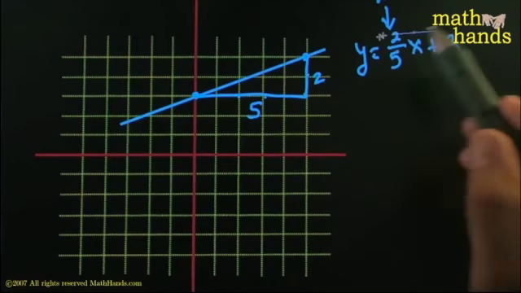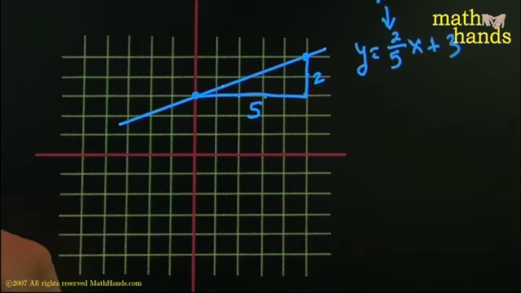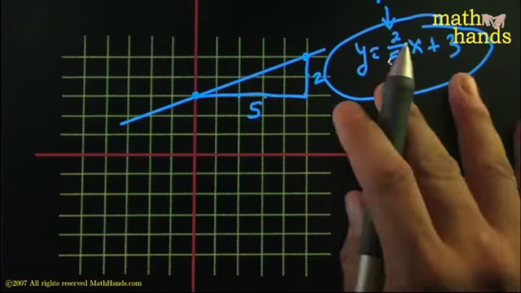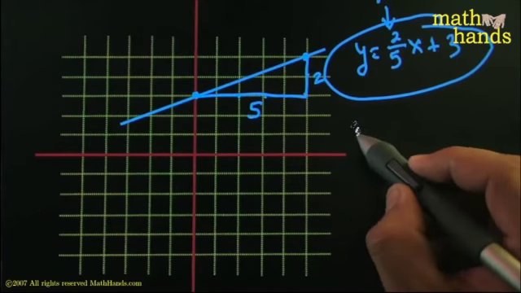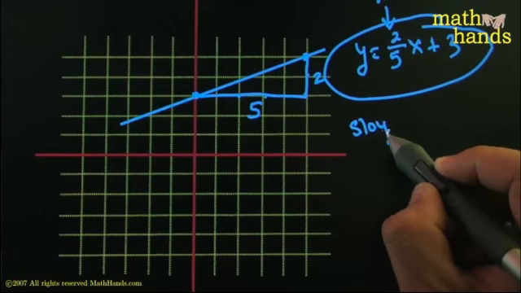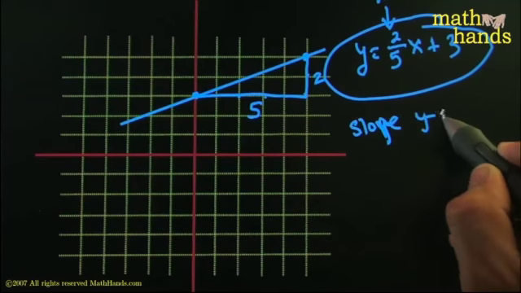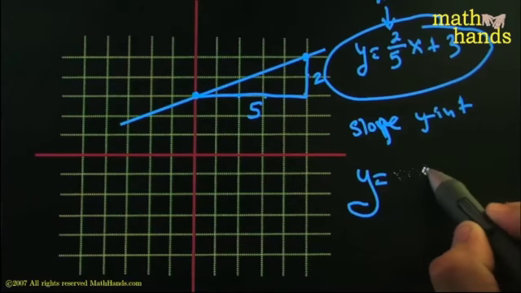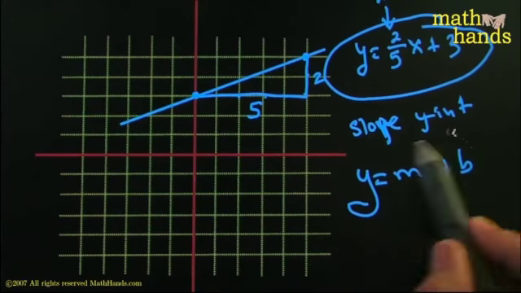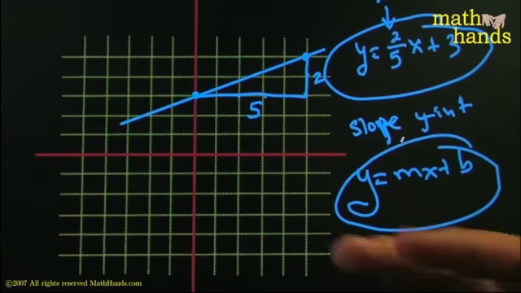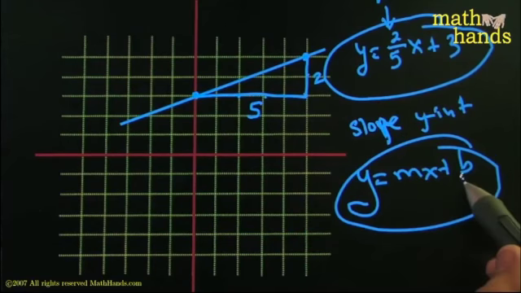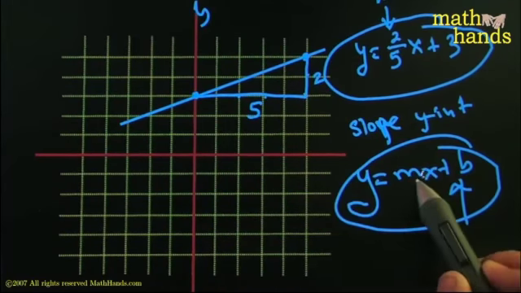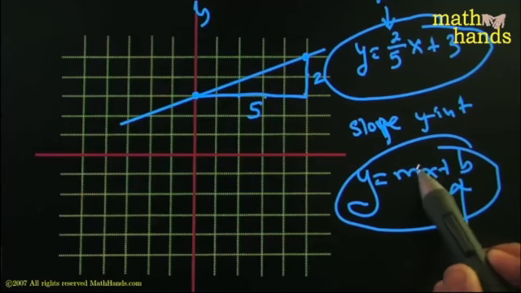So they're so simple. Every single time that you've got the equation written like this, it's a famous way of writing the equation. It's called the slope-intercept form of the equation. When it looks like this, y is equal to mx plus b. Every single time the equation is written like this, it should take you about 2 seconds to graph that. The b tells you the point on the y-axis that it's going to intersect, and the m tells you the rise over the run, the slope of the line.